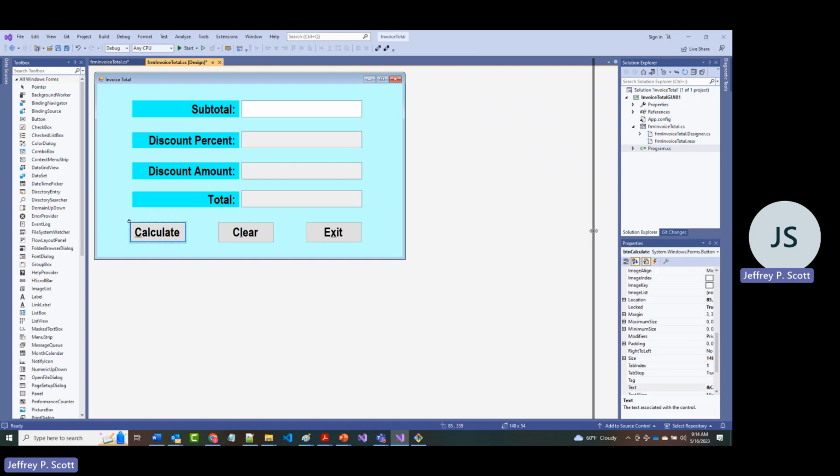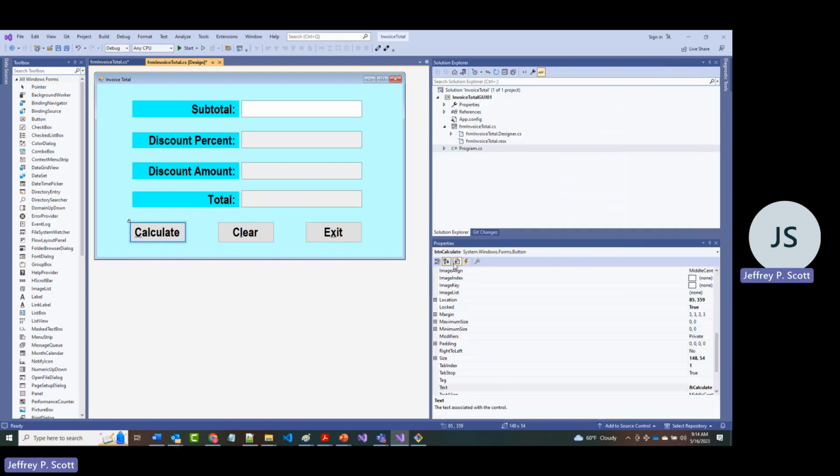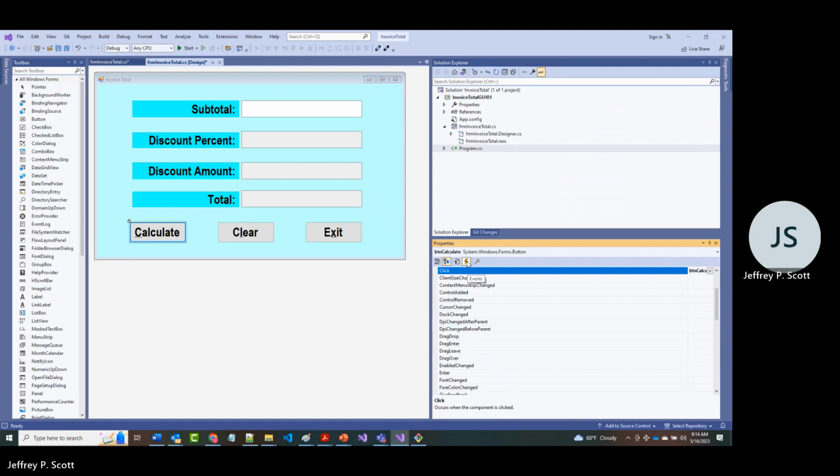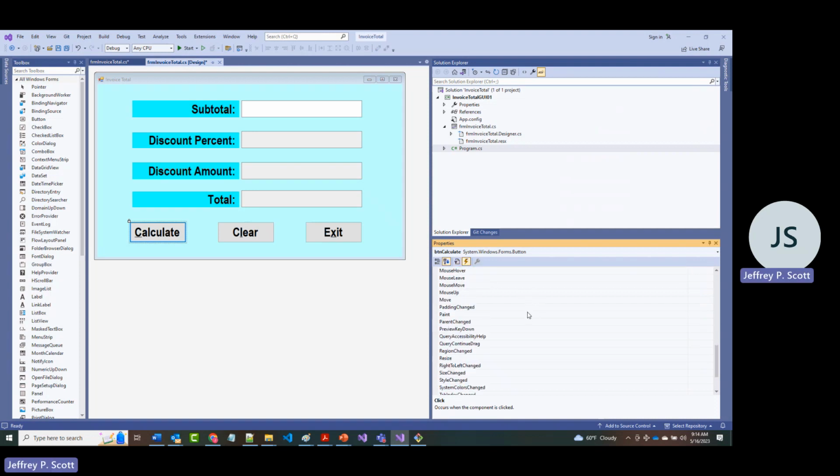Now over here, you'll notice that there are a bunch of things that are over here as well. For the first time, I'm going to click on this thing that looks like a lightning bolt. And that shows you all the different methods for which I can write code. All right. Well, I'm going to write some code, and there's different ways of doing this. So I'm not even going to say that the way I'm doing it is the best way, but it's the way I'm going to do it.